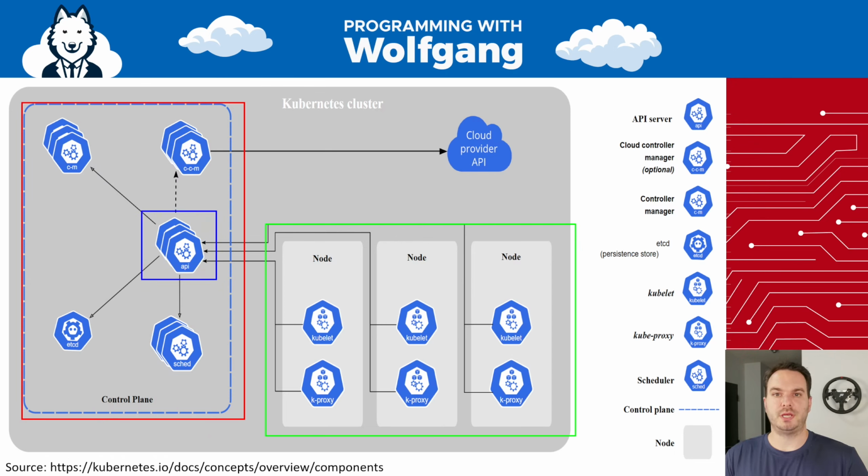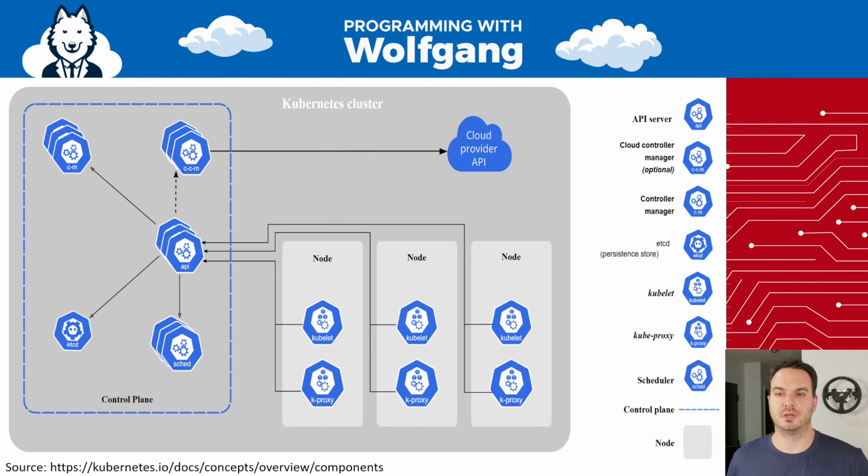This is the main component of Kubernetes, I would say, because the API is used for everything. So the worker nodes use the API to communicate with the master node, but also if you use kubectl, you also connect to the API. By default, it's available on the internet, which can be a security risk, and so it makes sense to make this API private. The downside is that it's harder to access the cluster and also harder to do your deployments. So today I want to show you how we can easily access this private API.